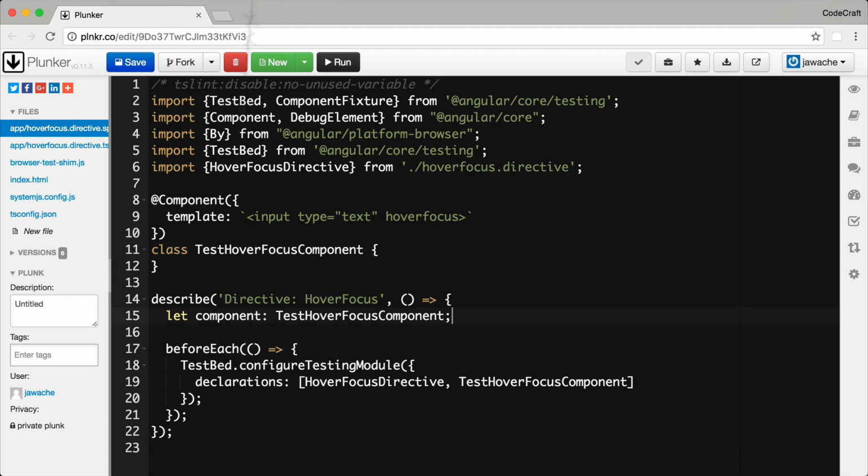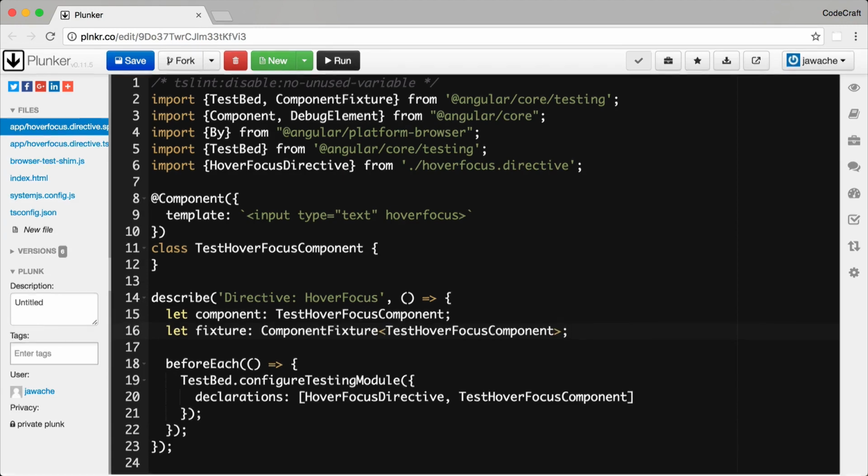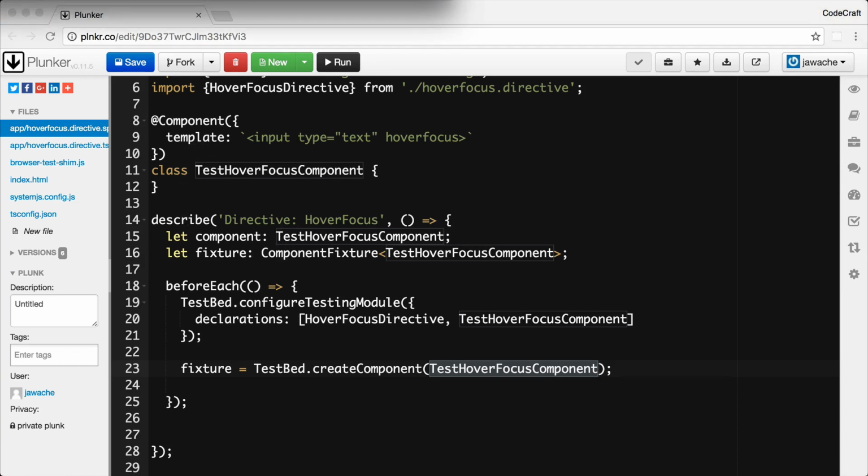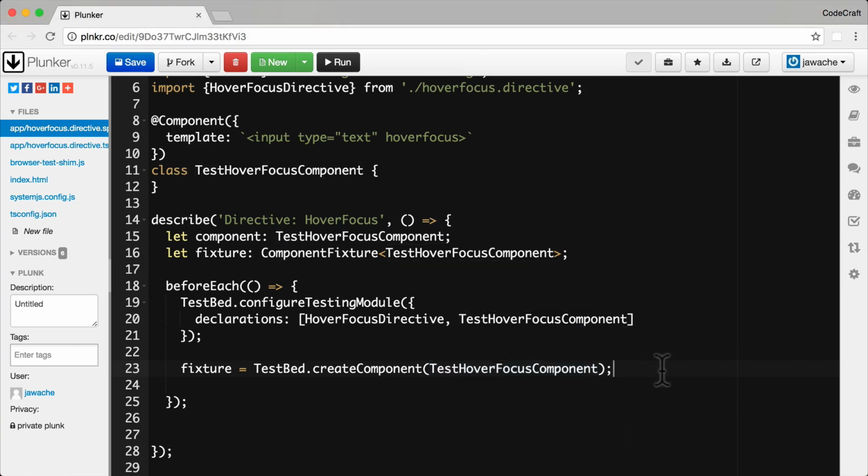Then let's grab a reference to both the fixture and the component. So first I grab the fixture, and remember we're grabbing the TestHoverFocusComponent, our test component that we've created. And then I want an actual instance of that component, which I grab from the fixture.